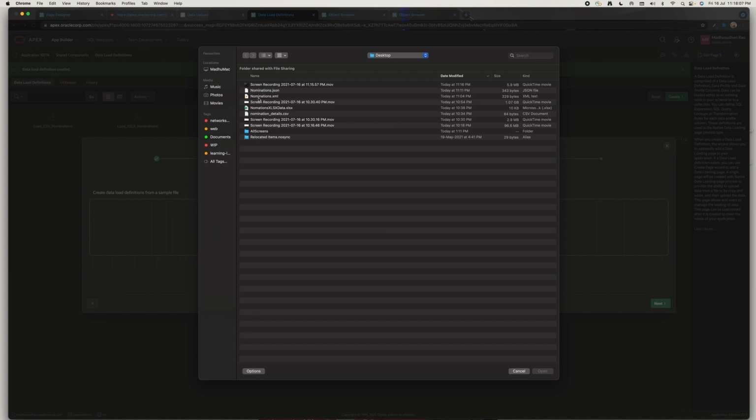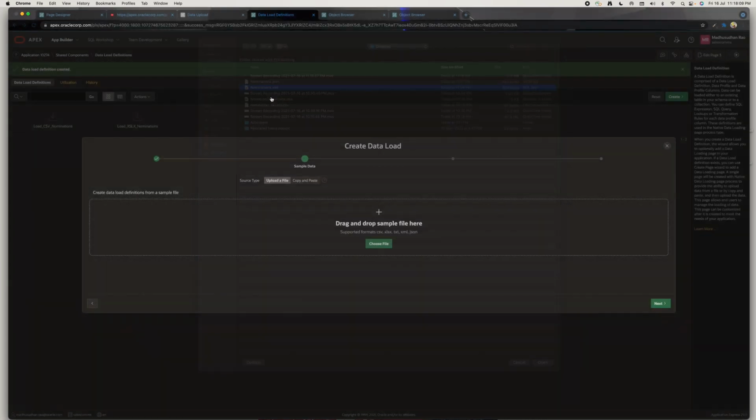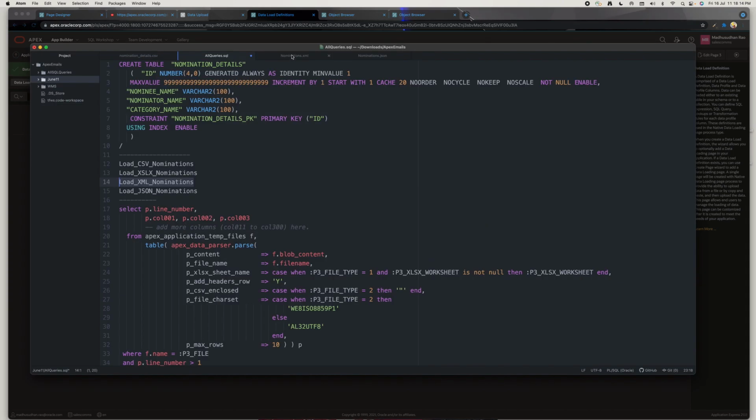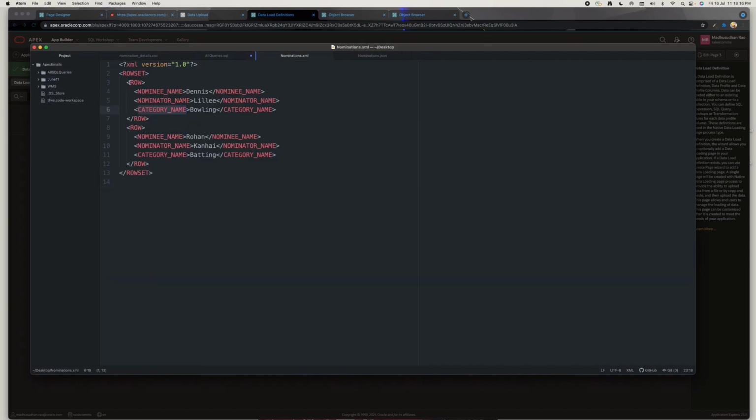Let us select that nominations.xml. I just want to show you how the XML file looks here. It's a row set, under which you have row, and each row has, this is the column name, and this is also another column name and another column name, 3 columns along with the data. So each row is represented as an XML element. So now we just have this format.